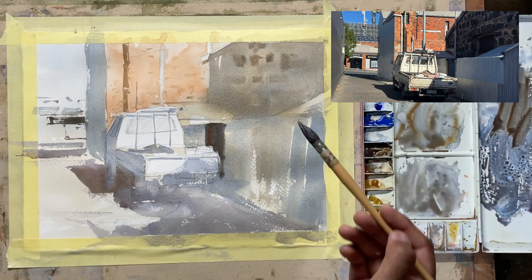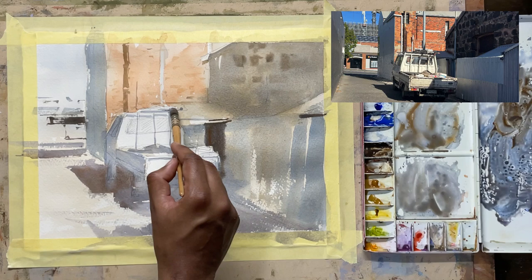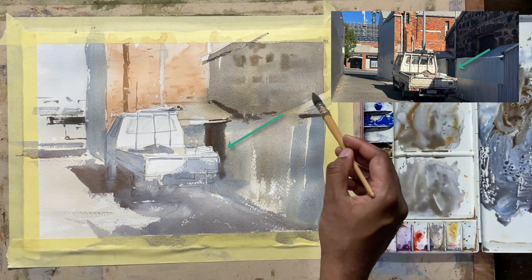So it nicely fits in with my attempt to make the focal area much more prominent. The only change that I did was to move the door a bit towards the right so that it creates a contrast with the edge of the vehicle on the right.